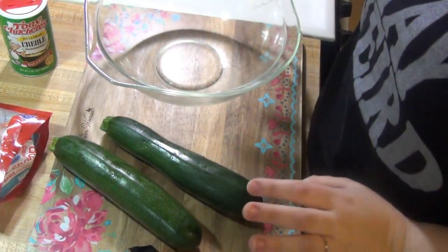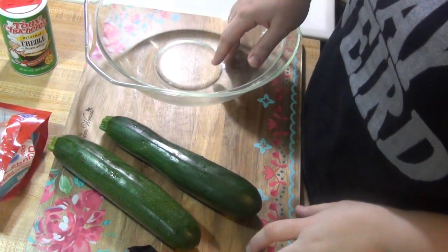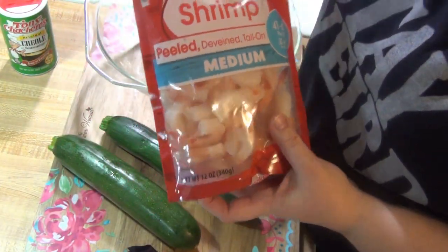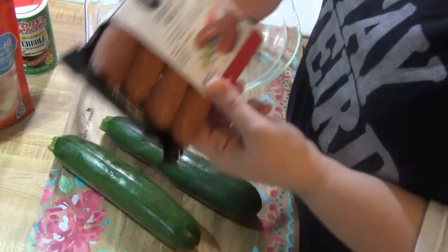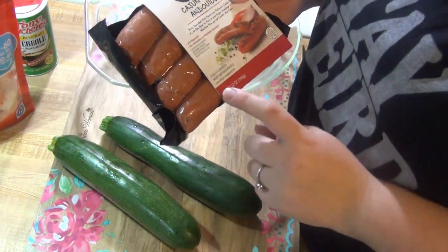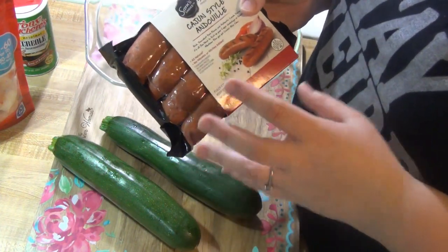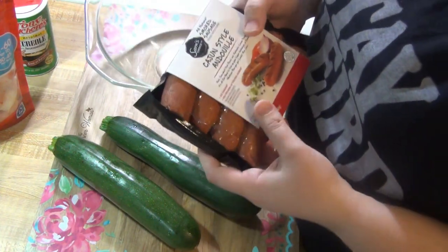Okay, while my rice is in the pressure cooker, I'm going to get started with everything else that's going to go in the air fryer. So I have some peeled, deveined, tail-on shrimp. I'm going to add that to my bowl with, it says 6 ounces of sausage. This is 12 ounces. I'm just going to go ahead and add it in and have extra sausage because then Andy will have lunch and stuff for tomorrow.